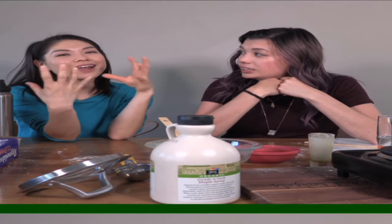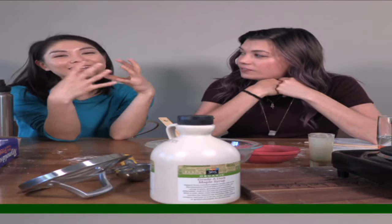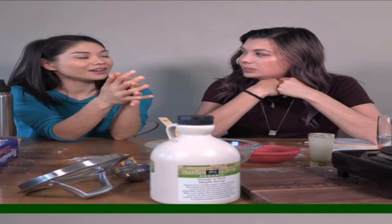What she means is it's not going to be as fluffy. Remember, the yeast is farting. The yeast is gassing up the dough, filling it with air, and that's what makes the bread fluffy. Ours just won't be as fluffy. But what's going to make it good is all this butter and the maple syrup.